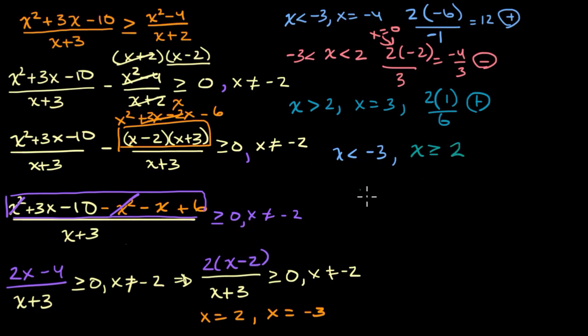Now, we can write this in, sometimes people would call it interval notation. We could go from negative infinity to negative 3. We're not including the negative 3 because it's not in our domain. And union, so we're combining these sets. This is all the solution set. We can start at 2 and include 2. So we put a bracket here all the way to positive infinity. And we are done.